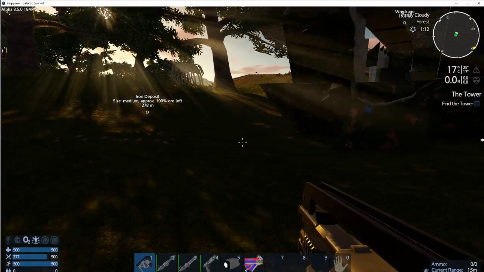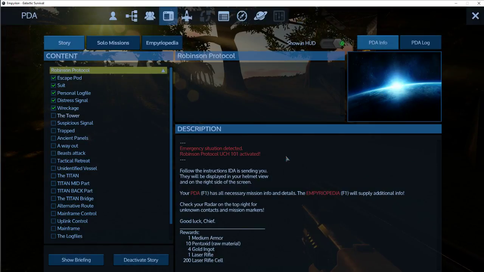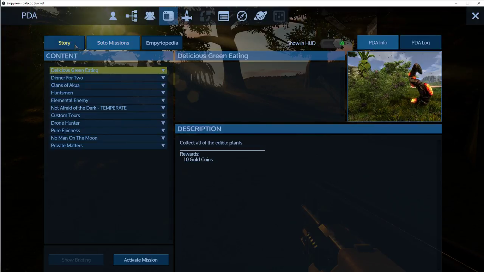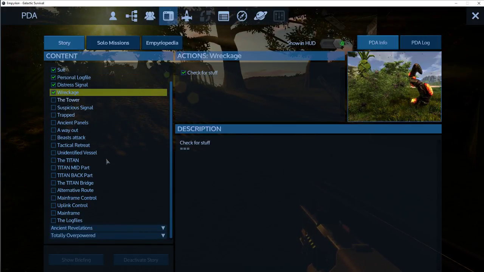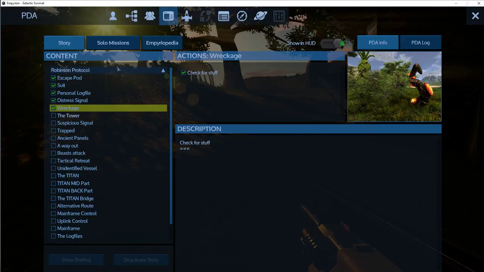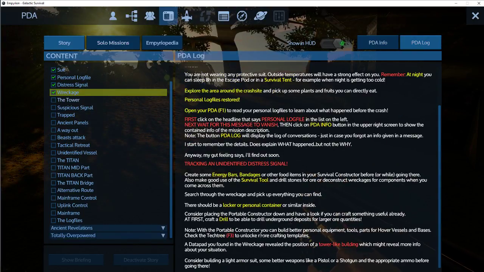And let me just go into my quest log here. Okay, so wreckage, the tower. Alright, this is the Robinson Protocol quest line. Let's go to this log. Okay, so what are we doing? Consider building light armor, better weapons, pistol, shotgun, before I go to the tower. Okay.